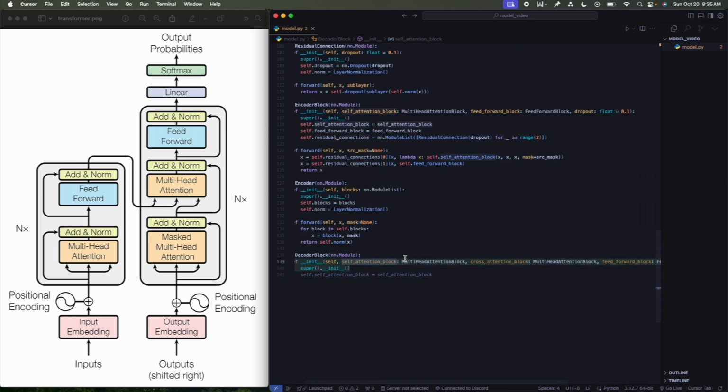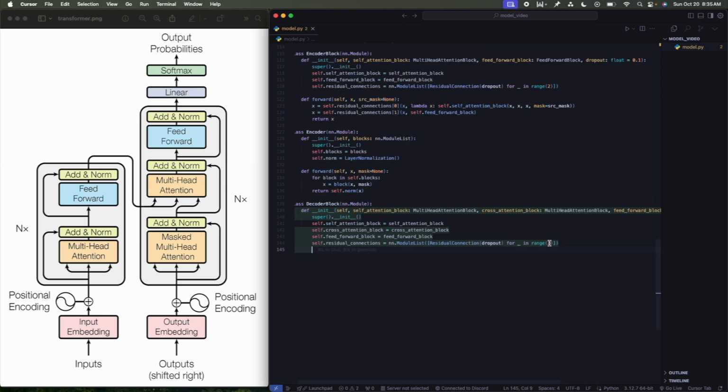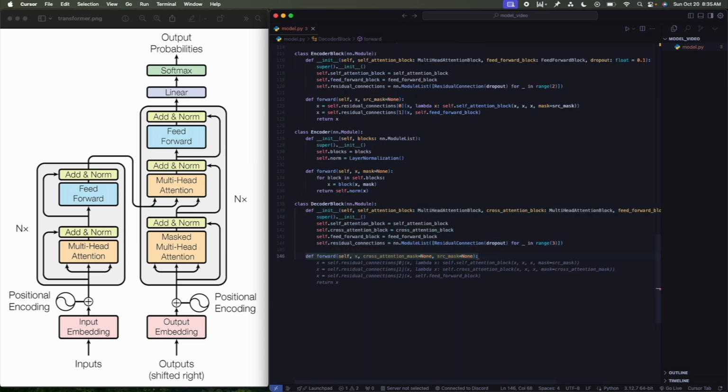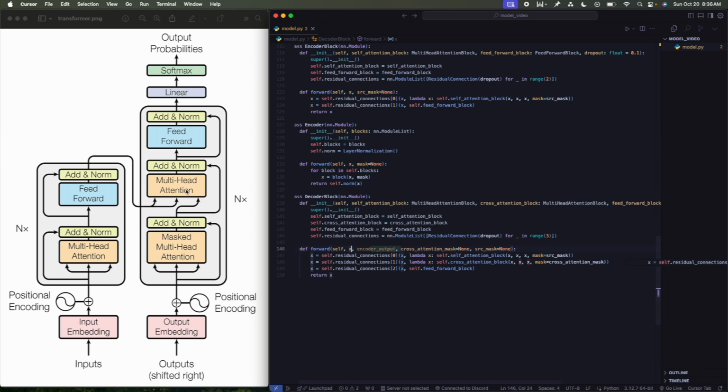First step is self-attention, and then it goes to multi-head attention, which is crossed with the encoder, and then our feed forward block. Yep, there's 3 of them now. Forward. Wait, we need encoder. So these are both tensors, X and encoder output. And then we have a mask for cross attention, and we have a mask for the self attention, which is the source mask. So first step, again, is to create a residual connection representing this block for the self attention.